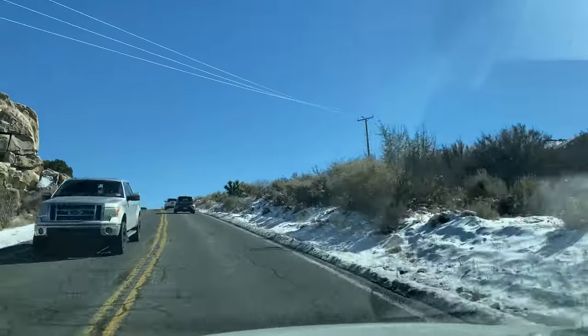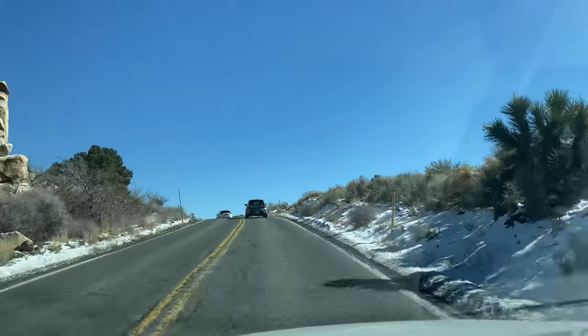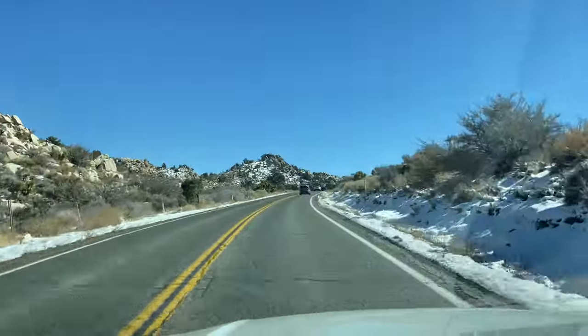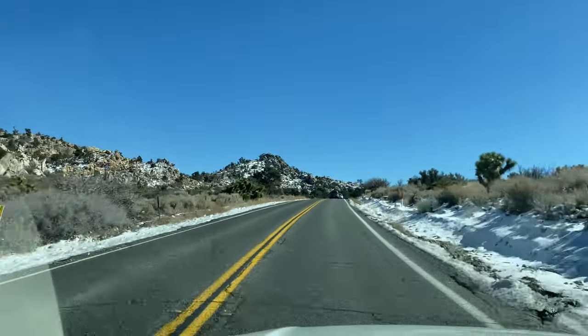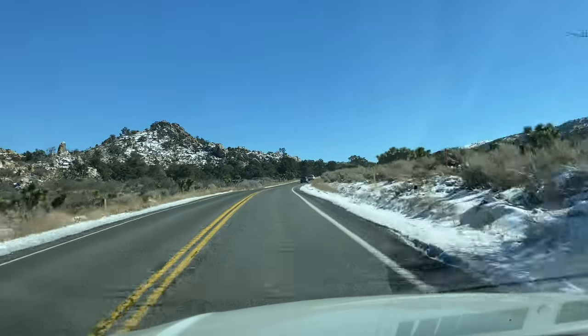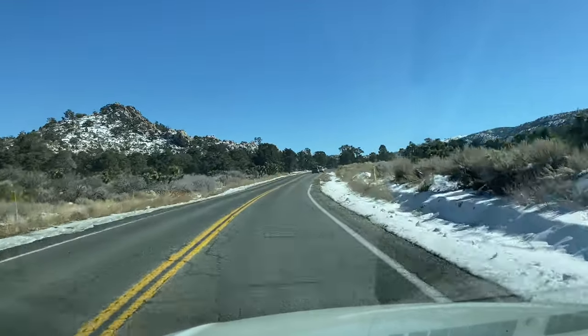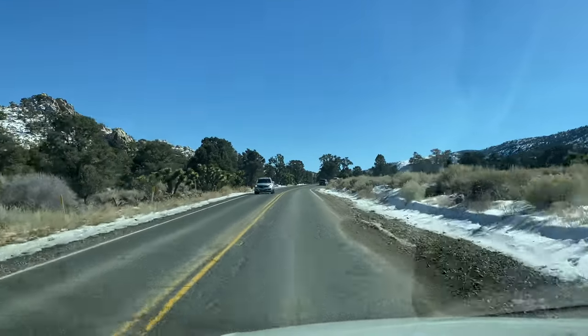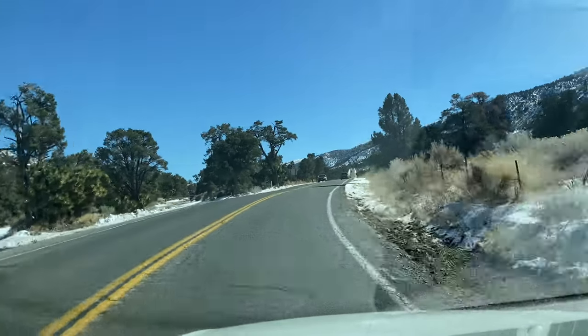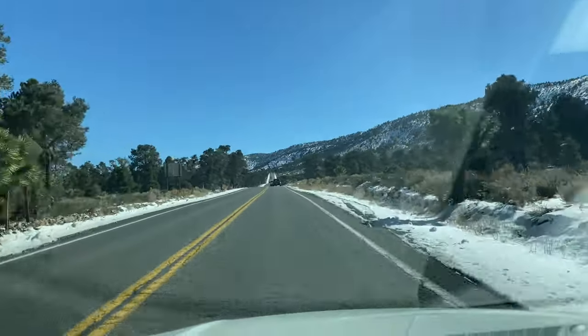Temperature right now is 42 degrees. If there's any little suggestion that I have though, is if you're gonna come up here when the temperatures are at freezing or below, the only thing you wanna be looking out for, and it can be serious, is keep in mind during the daytime, this snow on the sides of the roads melts, right? And a lot of times it'll melt into the road, and what does not evaporate is going to turn to ice. So that's why I always suggest you guys try to come up here midday between 11 a.m. and 3 p.m.